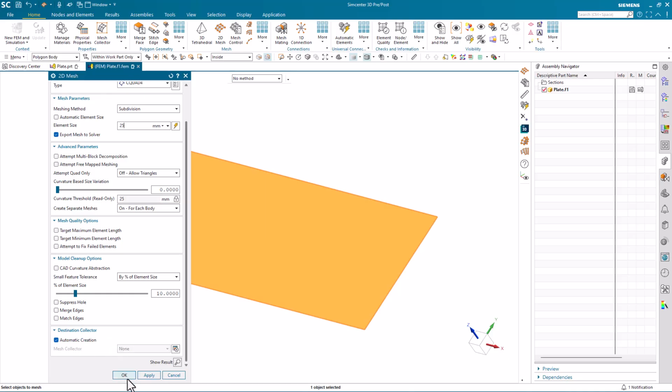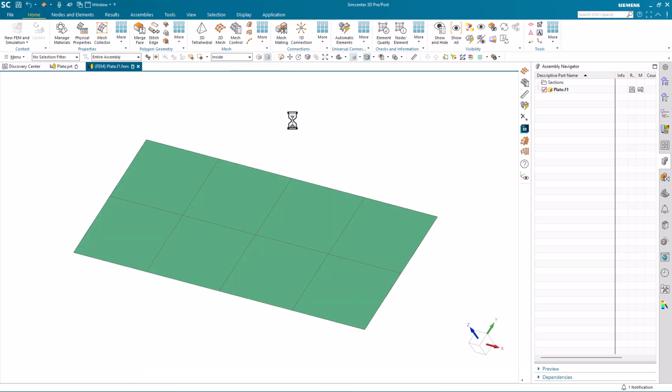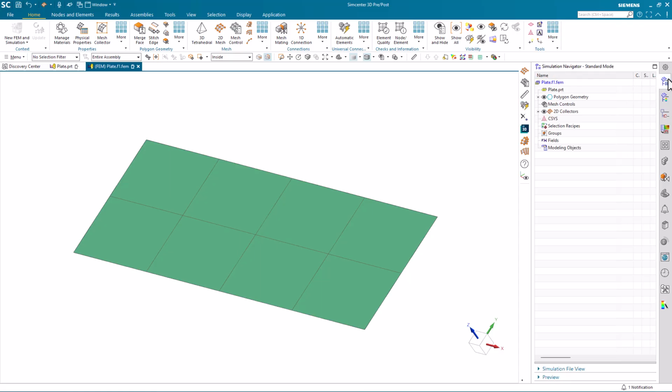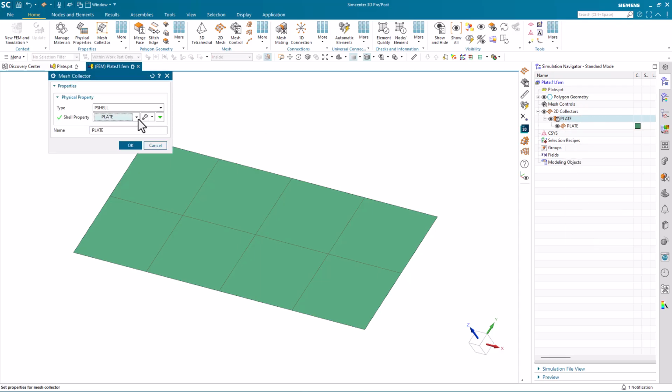It's going to automatically create a mesh collector for me and a physical property table for me. I'm going to go into that 2D mesh. I can edit that mesh collector and the physical property table that it created.